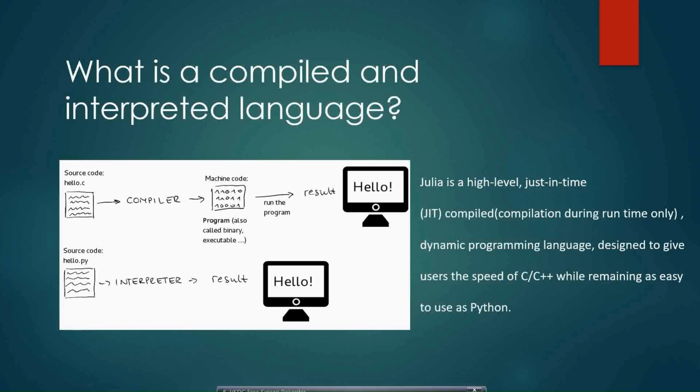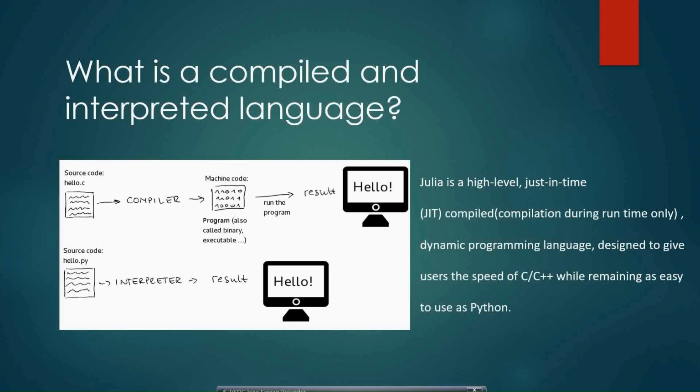And once it is entirely translated into machine code, reading machine code is very easy for the computer because computers understand only the machine code. So generally a compiled programming language is very fast and its speed is very high.